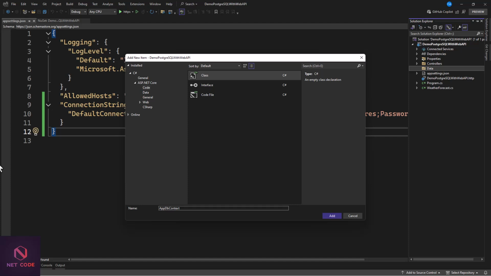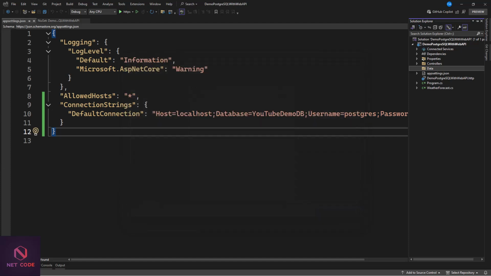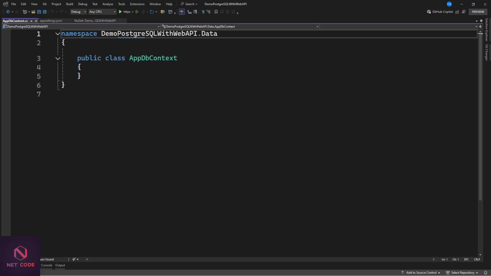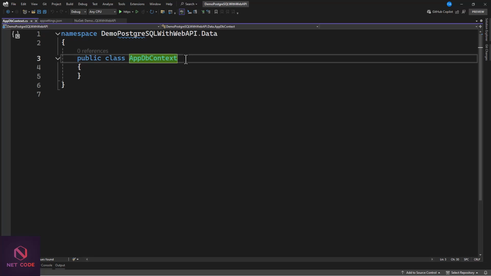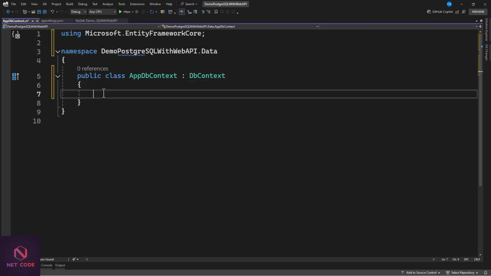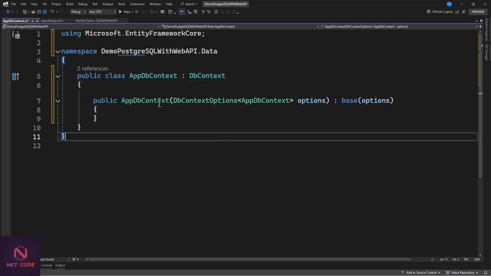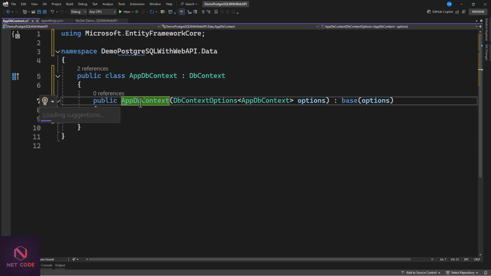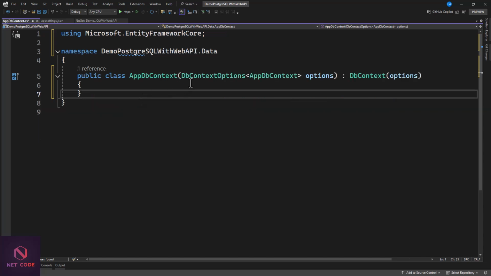Now within the AppDbContext class that I have, you know what we normally do, I need to create a constructor for this, and here I can specify DbContext, which is coming from EF Core. So DbContext, and it's coming from Entity Framework Core. We can create a constructor for this. So for this constructor, I can pass it on here, or we can also use the primary constructor introduced in C# version 12, which gives you a line of code. Aside from that, let's create a model here.